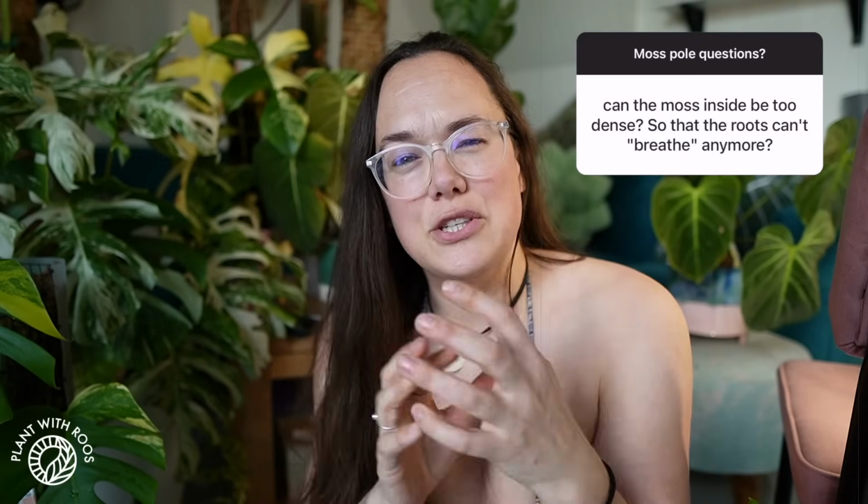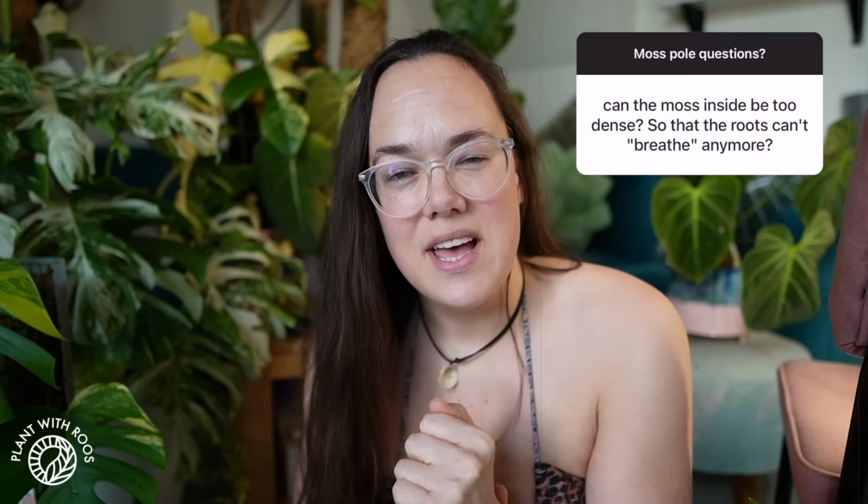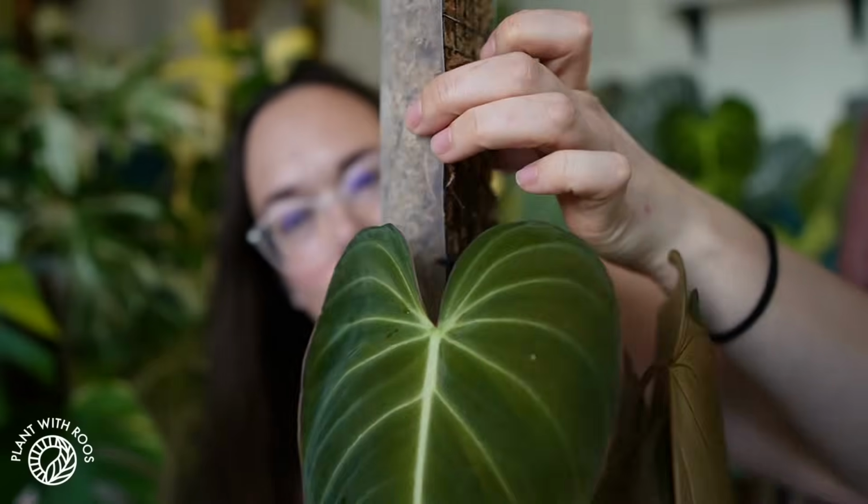Someone asked, can you make the moss too dense so that it kills the roots? And I don't think, I've never had that issue. I like to pack them in quite dense actually, because it prevents it drying out too quickly. If you're in a perfect environment, then you can probably make it a little bit more fluffy. For me, that doesn't work because I'm not very organized, and also my environment is not ideal for them. So I pack it in quite tight, not so that it can't move anymore. But still, I think I put quite a lot in there. I don't know, it's not necessarily something I tested with. I just went on what felt right, and it's been working pretty well so far.